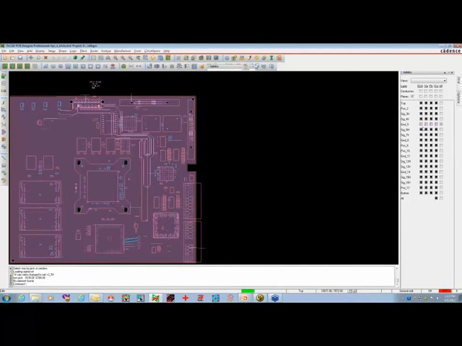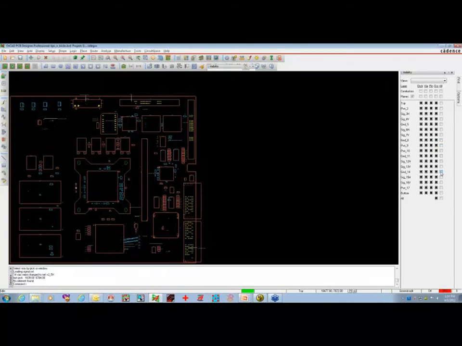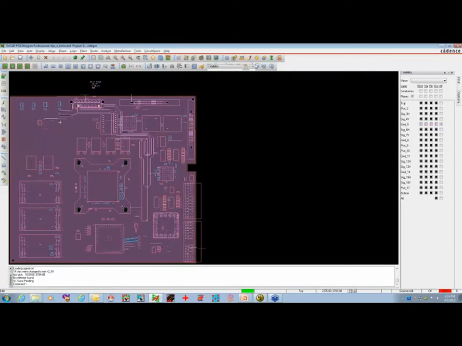So there's several split planes here. And if I go down through the stack up here, you'll see I have a ground 8, I have a ground 11, and so forth. So all of these layers are currently undefined, and these are the target layers. So what I want to do is take all of this copper information as well as the net name and so forth, and I want to propagate it down through the Z-axis using ZCopy.